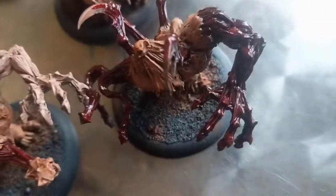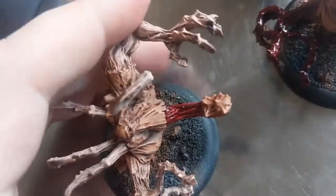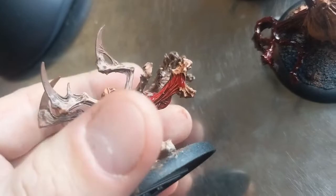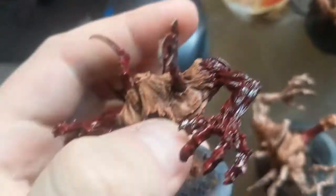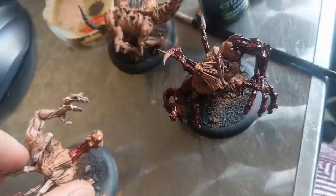And now it's drying a little bit. I think that's looking pretty cool. This is just for an experiment, to see what the Blood God looks like straight over my initial skin wash. It brings out all the details quite well, but it's still a bit flat. There's not much difference, whereas I think this gives a much more stark contrast between the two. So I am going to go with this exact look on this one as well.